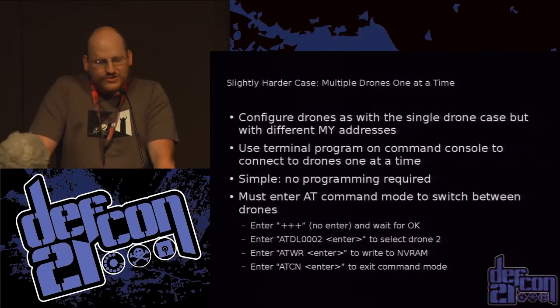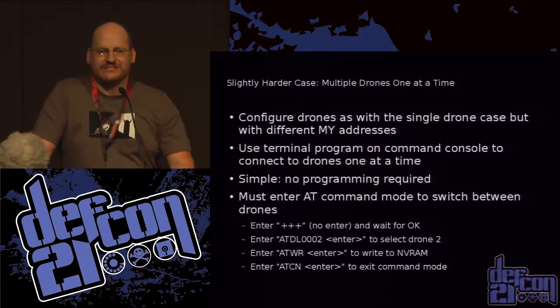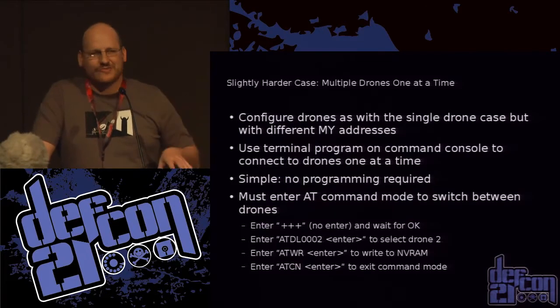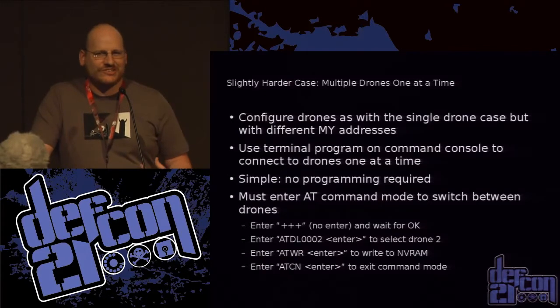Now, you can do the same sort of thing and have multiple drones, and all you need to do is make sure that each of those drones has a destination address of your command center. And they don't really know about each other. For them, they think that it's exclusive.